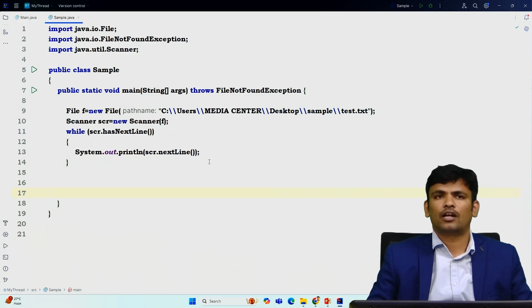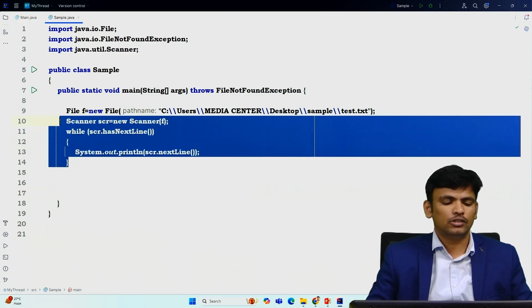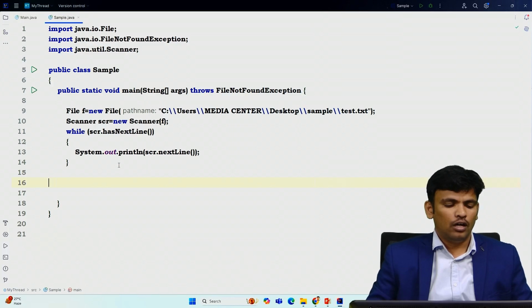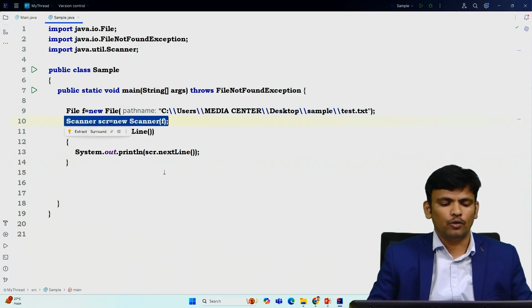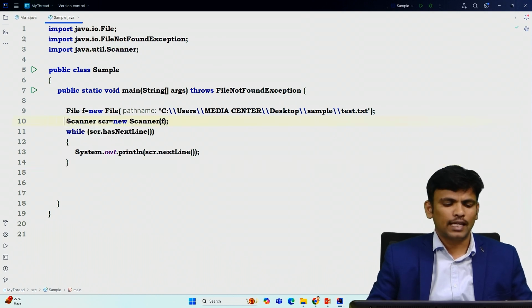So if your time is a constraint, the scanner class is not recommended, especially for those working with HackerRank, LeetCode and CodeChef. Some programs may have time constraints, so it is not recommended to use a scanner class. Better to use other approaches. If you want to read input from files, use a buffered reader, a file input stream or reader class, but the scanner class is not recommended every time if time is a constraint.